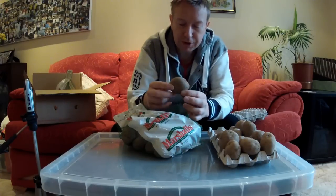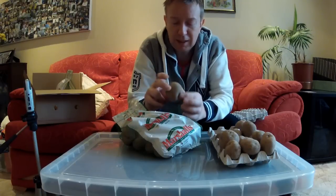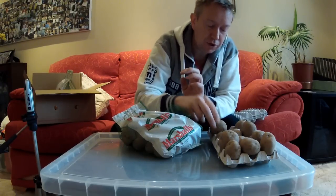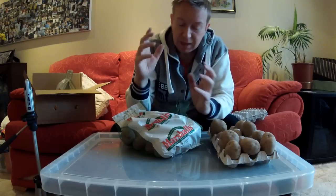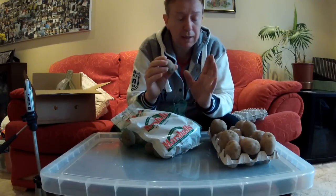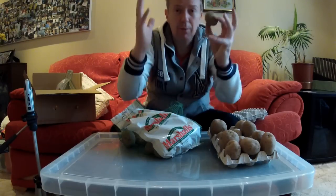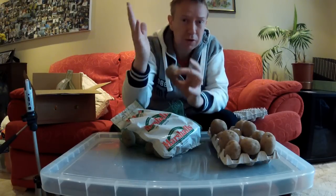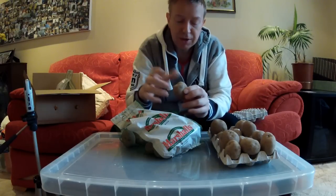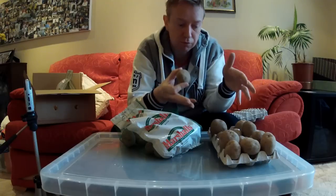It's important especially this year, with the seed potatoes being of slightly lower quality, that you don't give them the opportunity to get rotten. The instructions say to put them somewhere light and cool. Light so they don't produce enormous roots seeking it out, and cool with good air circulation — that keeps them dry and stops them from rotting.